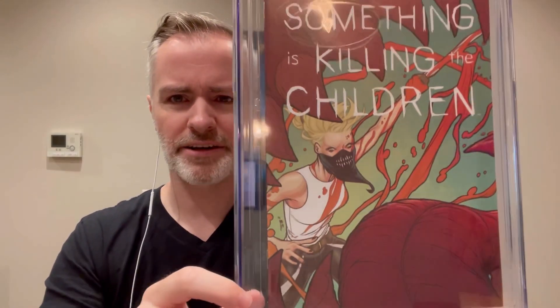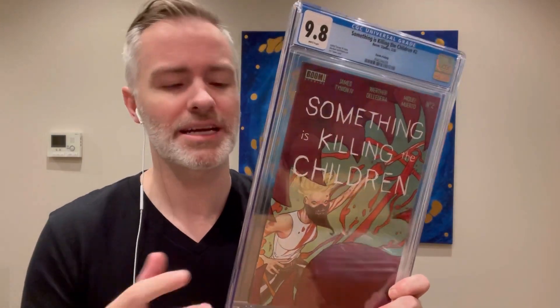All right. This is the fourth print of number two. Kind of a cool, different, little cartoony Erica going on. It is a nine-eight. I love this. I love that I've been getting eBay books that are high, high grade — that's really exciting to me. These I was very specific when I picked them up.